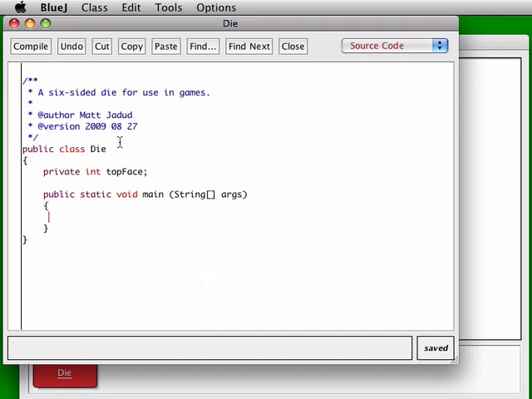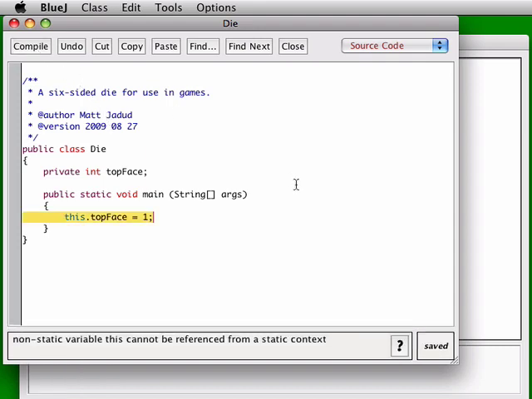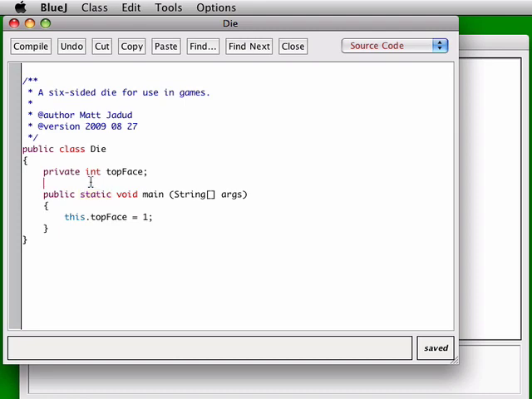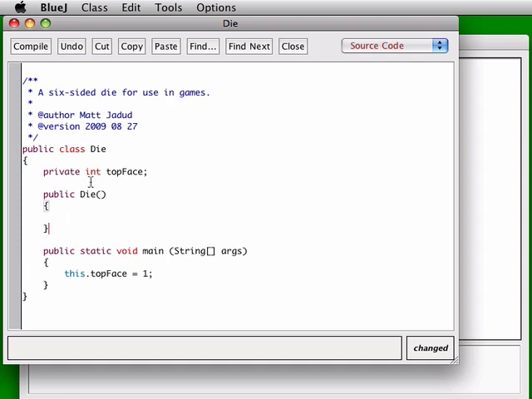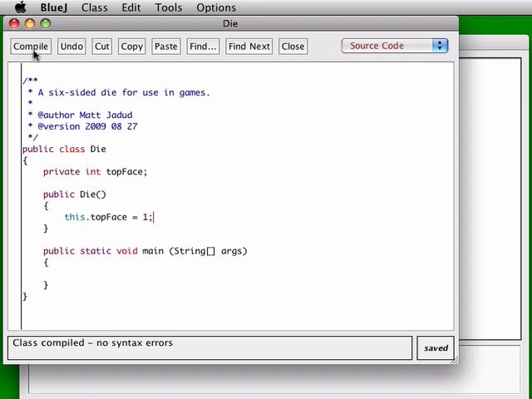So, next steps. If we look forward to the next page in figure 1.12, we say this.topFace equals 1. Now this was unintentional, but I put my code in the wrong place. It says non-static variable this cannot be referenced from a static context. What I forgot to do, because I wasn't paying attention, was notice that the code is actually declaring a constructor. The author intended for us to write a constructor for our class and put the code there, and now it compiles. So that word static means something rather important. I suggest that you focus on it in your reading.